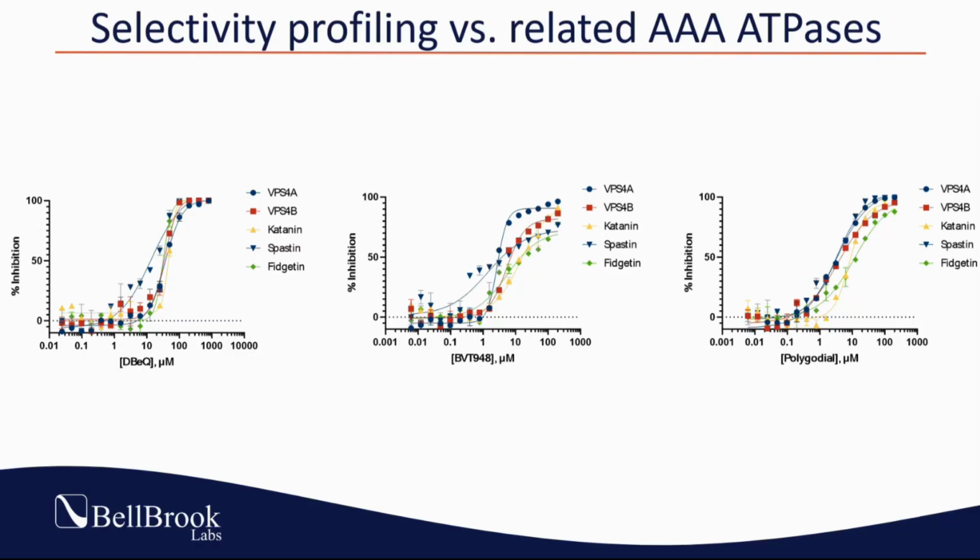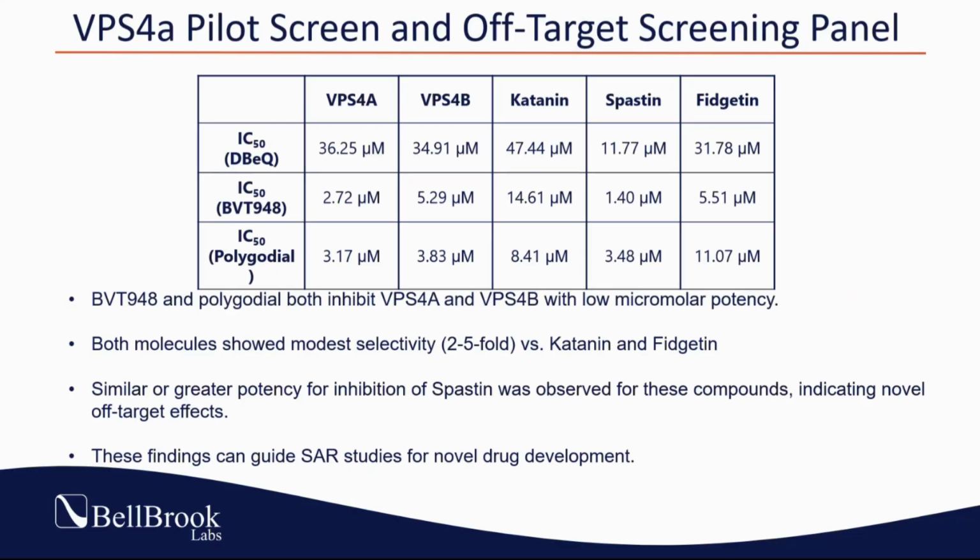And so each of these has a dose response assay for the 3 inhibitors that we originally did follow-up screens on for VPS4A. And just at a glance, you can see right away that these curves collectively reproduce that initial observation that DBEQ, for example, tends to be a less potent inhibitor for VPS4A. But we also see it's less potent in a few other instances as well. And then we see some higher potency inhibitors. It's higher potency inhibition by BVT948 and polygodial. This becomes clearer when we bring all the values together into a table.